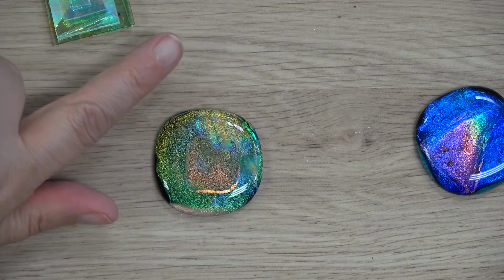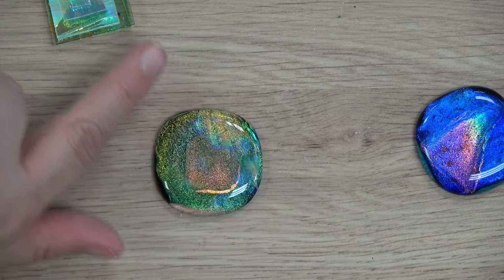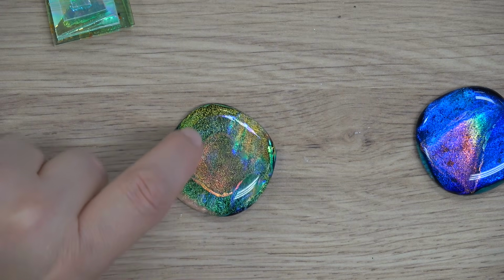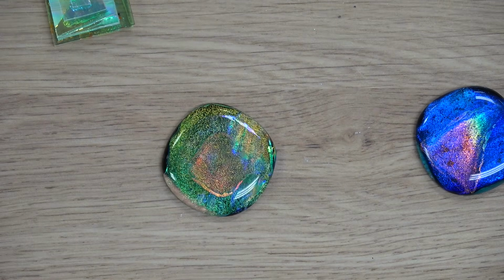You could put a clear dusting of Bullseye powder on here and then full fuse it again, and then that stronger part would be smoother. It wouldn't be like that.